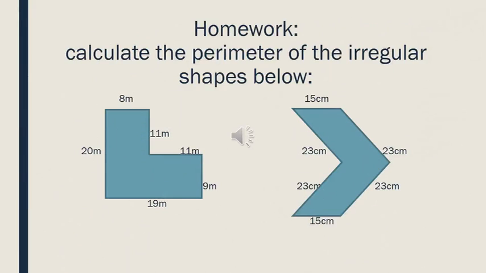Okay, having studied irregular shapes today and also learned how to calculate the perimeter of irregular shapes, I am very sure that you all know how to go about calculating the perimeter of irregular shapes. So below are some homeworks. I gave you 3 irregular shapes. On this page right now you have 2. The next page has 1.